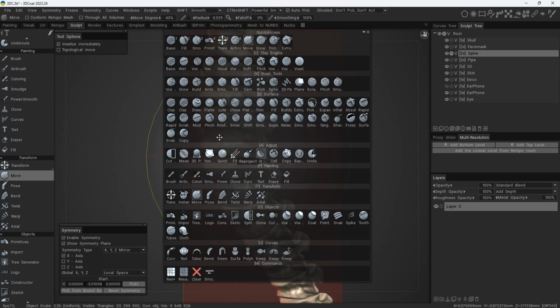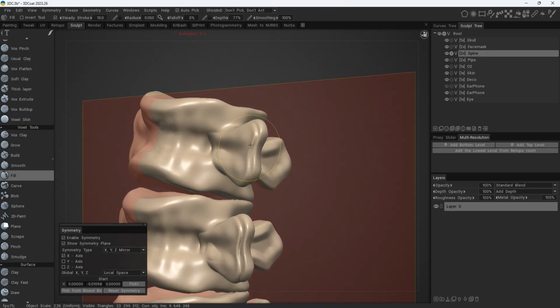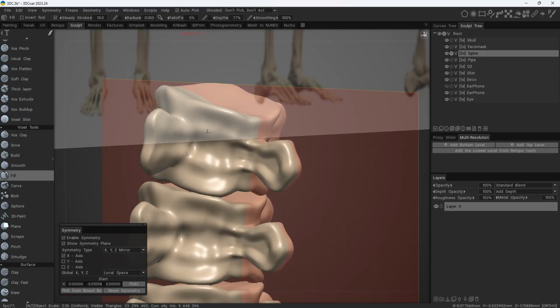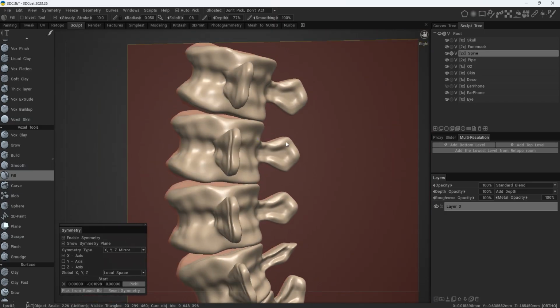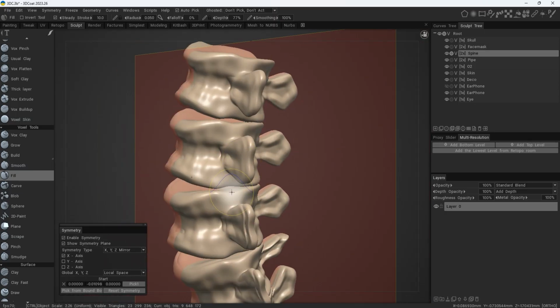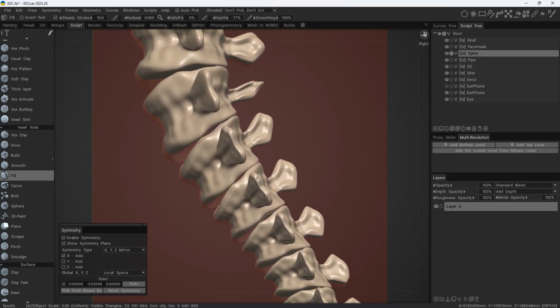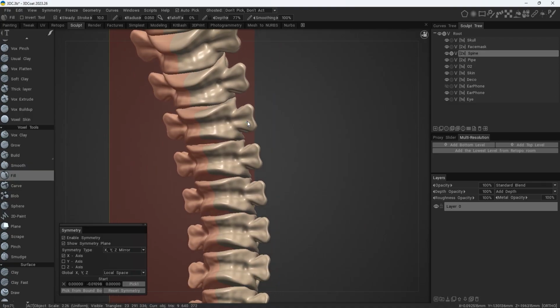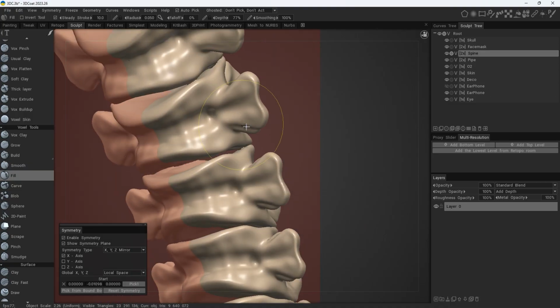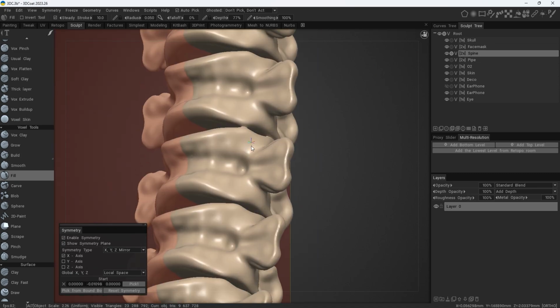Okay, so now let's try using fill to deal with the detail of your spine. I think this part, probably because of the symmetry, has some pretty weird stuff right here. We can just simply use fill to fix that. Some parts are overlapping, but it's okay. We can fix that.